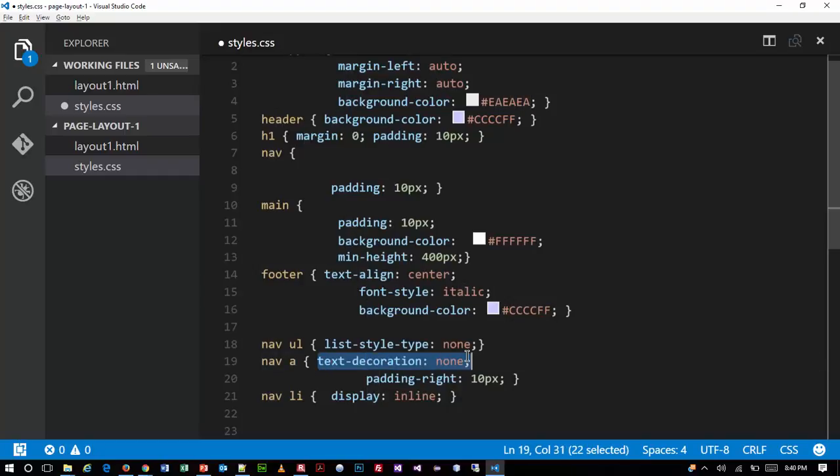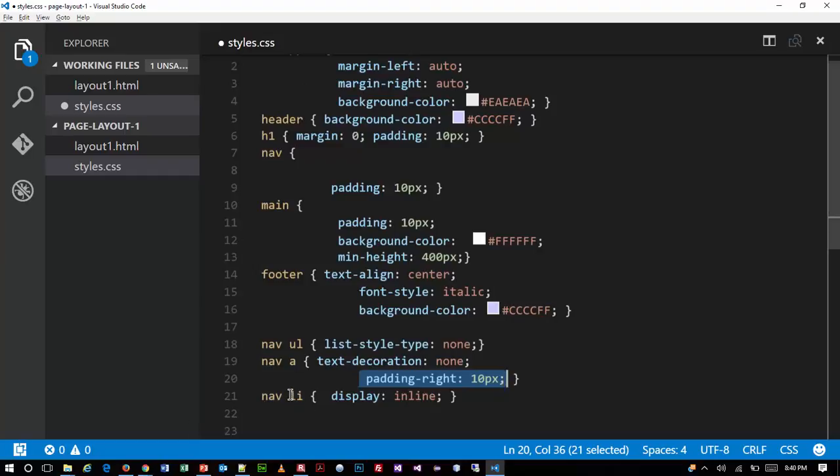That means no underlining, no bold, no italics. In this situation, it gets rid of the underline. Padding-right gives a little bit of space to the adjacent item that follows it. So if I have a menu item this way, there's going to be some space here before the next one appears. You don't want them touching.